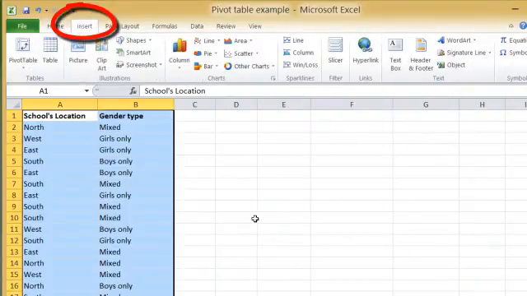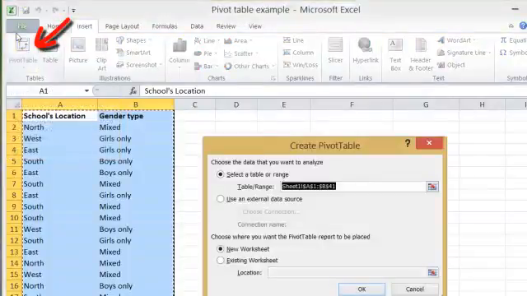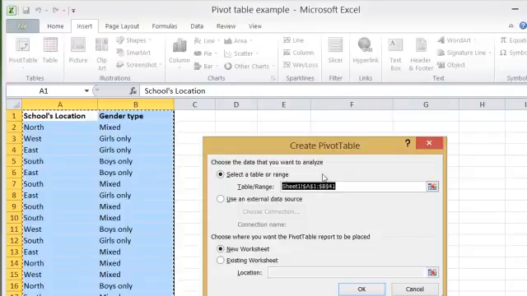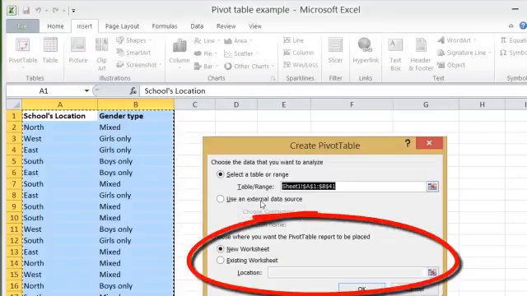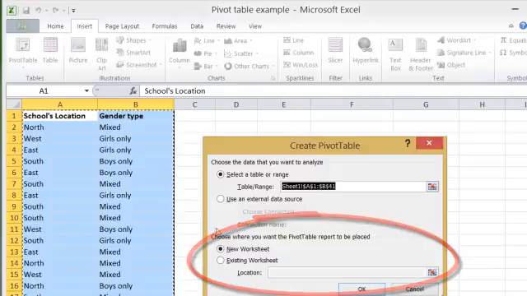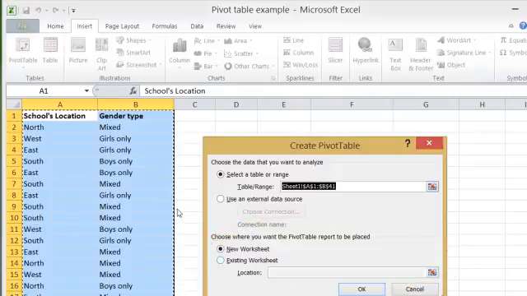By clicking on pivot table, you will end up with a pop-up menu that will appear in the middle of the screen. This will be partially filled in because I highlighted the data that I wanted to work with before I started, and that's given in the top half. In the bottom half, it asks you where you want to place your final table. I normally put it on the worksheet that I'm working on, but you have an option to create a completely new worksheet.